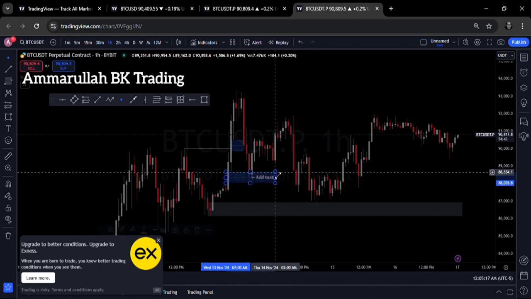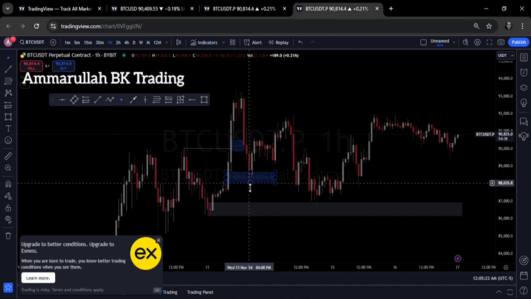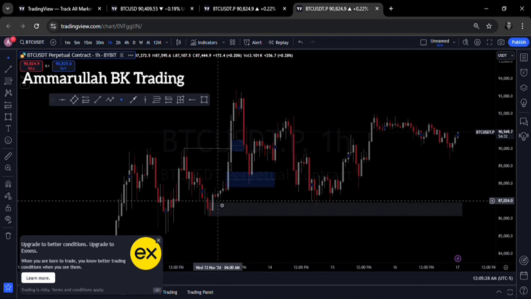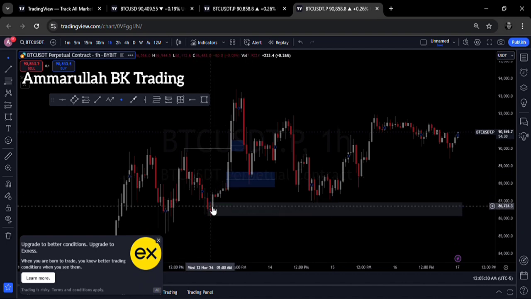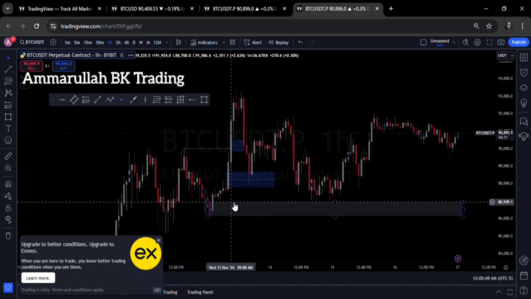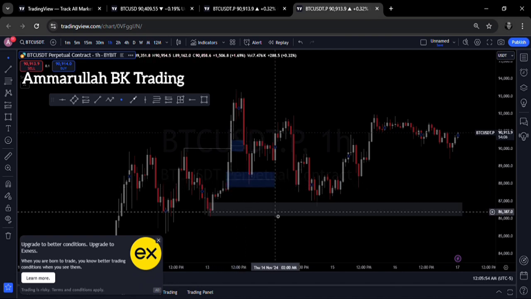So as the price reached here and we see a red candle, which may serve as another order block. It doesn't have to be only the last bullish or bearish candle before a rally to be an order block. An order block can be in the middle of charts. An order block can even be in the middle of a rally. So as we saw this, we know price may likely react here before it reaches the major order block.